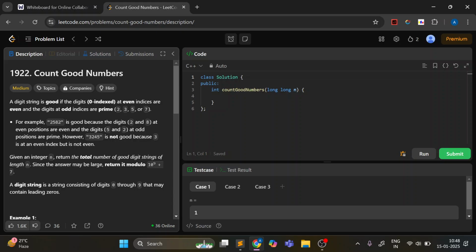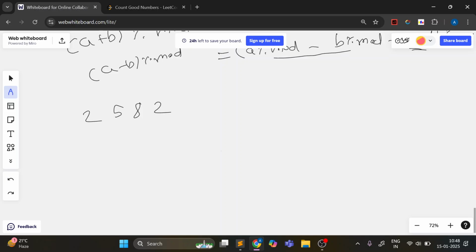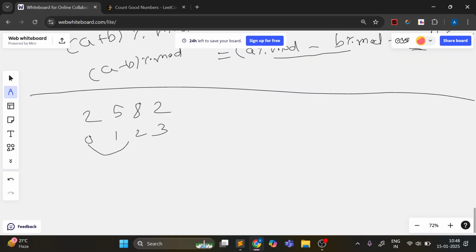For example, 2582 is good because at even indices the numbers are even, and at odd indices the numbers are prime.